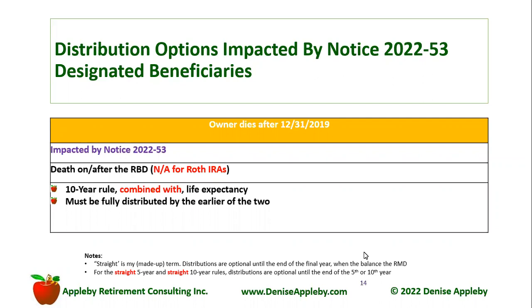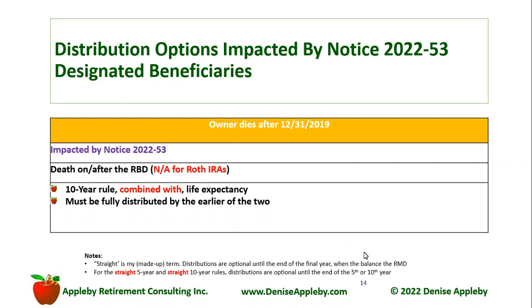Can someone roll over their SIMPLE IRA to a traditional IRA? It depends. As long as it has been at least 2 years since the first SIMPLE IRA contribution was made to that SIMPLE IRA, then yeah, they can roll it over to the traditional IRA. But my sister Heather, who's on the line with us, is probably thinking Denise is going to say to them, why do you want to do a rollover? Never do an IRA to IRA rollover when you can use the transfer method. Please trust me on this.